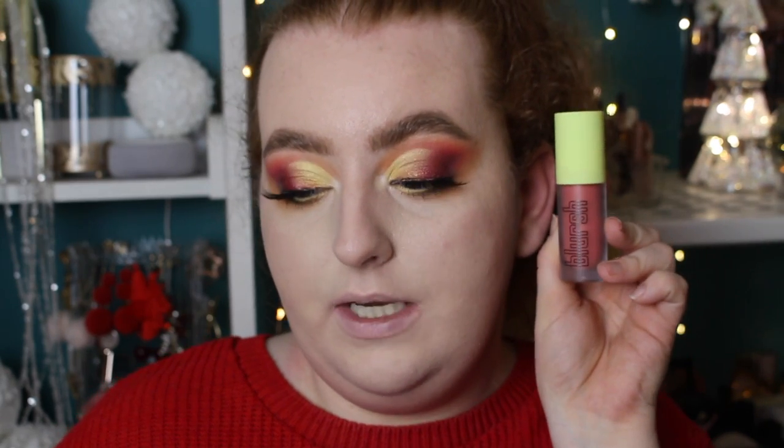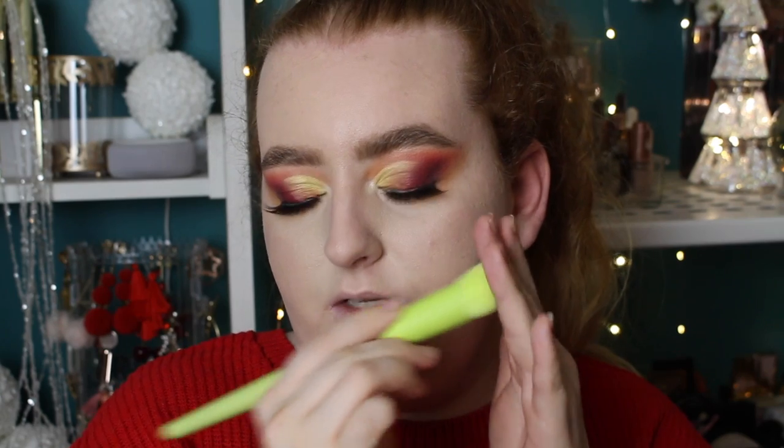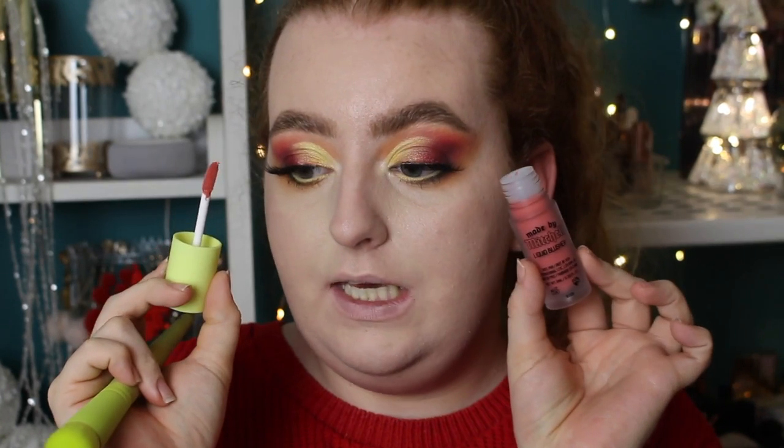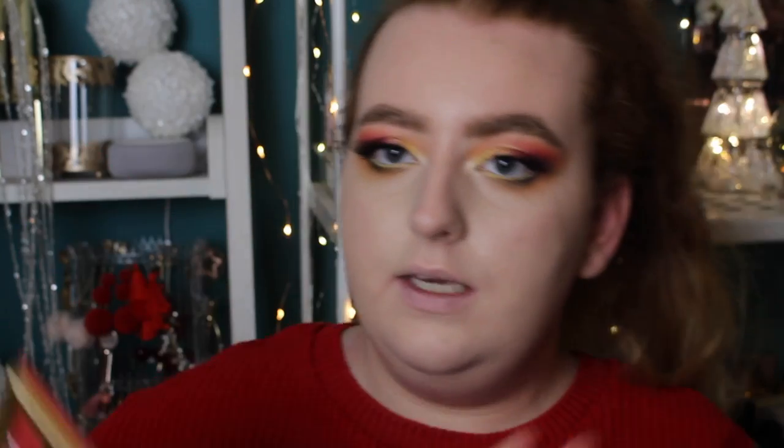I decided to pick up one of the blushes — thought I'd try his formula. It comes in this bright neon packaging. I got the shade Peach Sugar because I thought it's more neutral and probably something I'd gravitate towards. I also bought the cheek brush that goes with it — this is the MF1. It looks really dense but it does have some give to it, so I think it'd be okay for a blush product. It turns out it's a liquid powder finish. I have a feeling it's probably going to be pigmented, so my best bet is to put it on the back of my hand first. It comes with a doe foot and it's almost like a whipped formula.